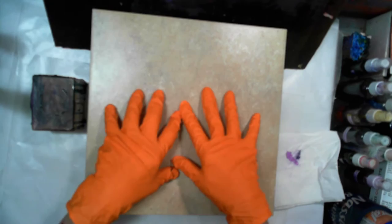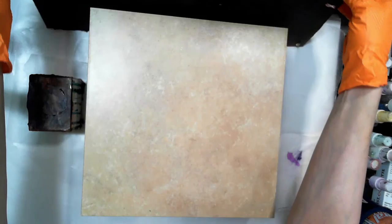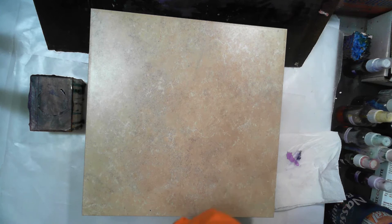Hang on. All right, there you are. I love you guys. All right, so the first thing we're going to do is hosier. And I have my board back here. This is the board that I spray my masks on, and it works really good for everything like this. I got some great colors. I'm going to be doing a Roy G. Biv kind of theme here.